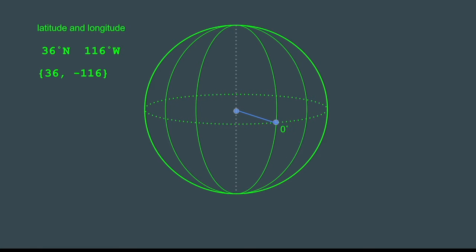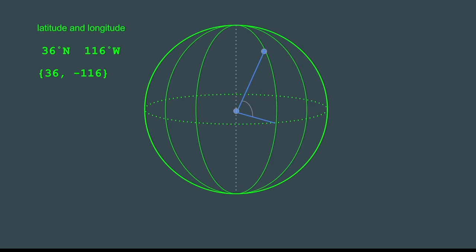If we place a point directly above this line and measure its angle, that angle would be the latitude. So the maximum latitude any sphere can have is 90 degrees. The latitude at the South Pole would also be 90 degrees, but if we represent that latitude in plain numbers, that number would be negative. So the latitude in the northern hemisphere is positive, and the latitude in the southern hemisphere is negative.